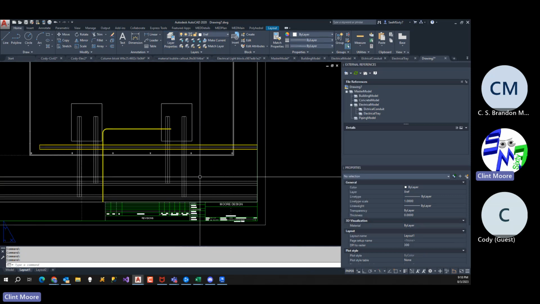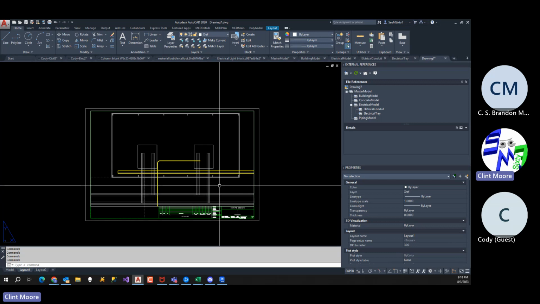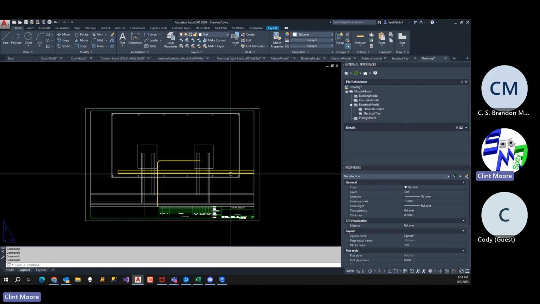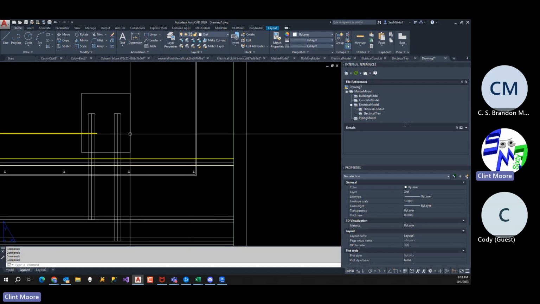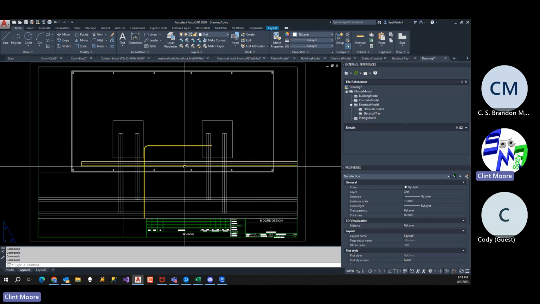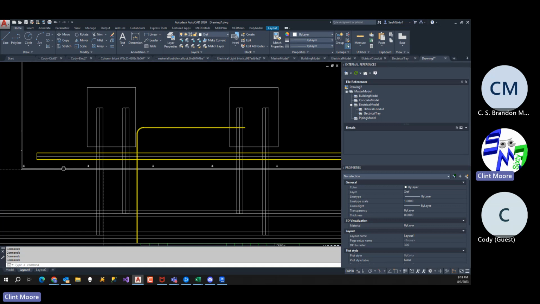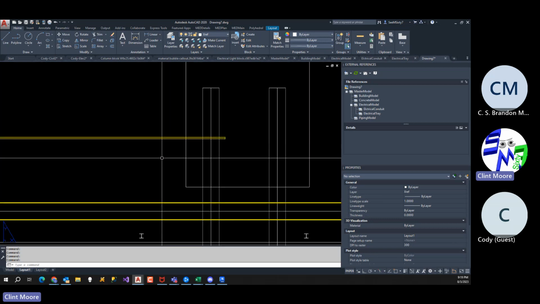So, okay. And now my stuff plot stands out. What's nice about this is if I plot this drawing now and I have my pin table set up correctly, this will actually come out thicker than all this other stuff, and my stuff will stand out because I want people to see that there's a building. I want them to see there's pipe, and I want them to see there's a concrete pad here, but I also want them to understand the things I'm trying to highlight in my drawing is the tray and the conduit. These are the things they're going to focus on, and I'm going to annotate those things to show those things.